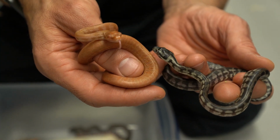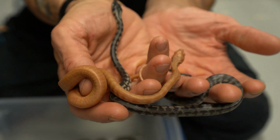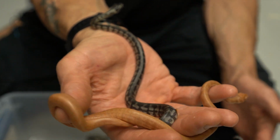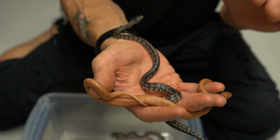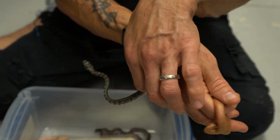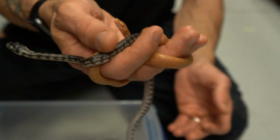This would be a great pair, if they are a pair, because you can produce snows and everything would be 100% that you didn't hit on. And these two were the original snakes that were bred together. Not these two, obviously. An albino was bred to an axanthic. We produced double hets, and that's how I originally produced my original snow, double het to double het. So it's kind of cool that we got one of each.